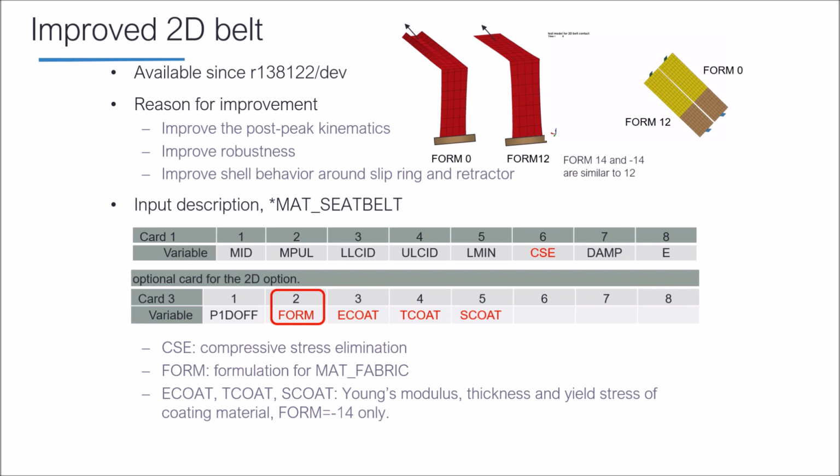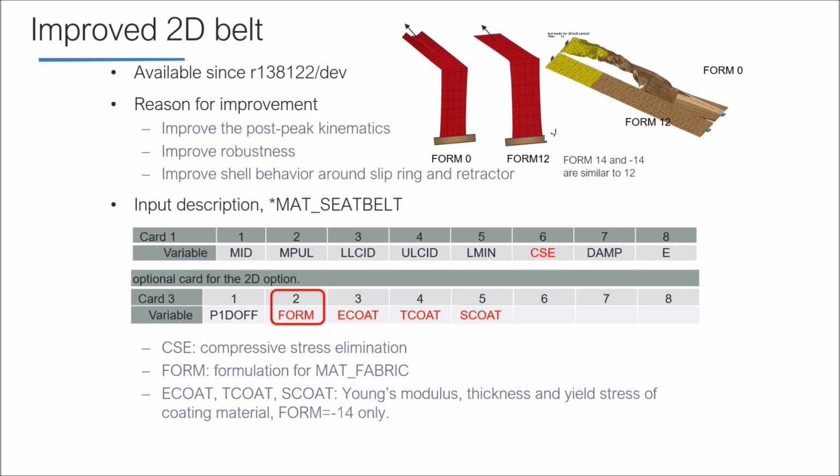Seatbelts are generally modelled with 4-node seatbelt elements. The material card, mat seatbelt, has inputs that link to the same fabric model as used for airbags, mat fabric. When applied to seatbelts, the fabric model can sometimes wrinkle up in a non-physical looking way, but there are some new options that straighten it out.